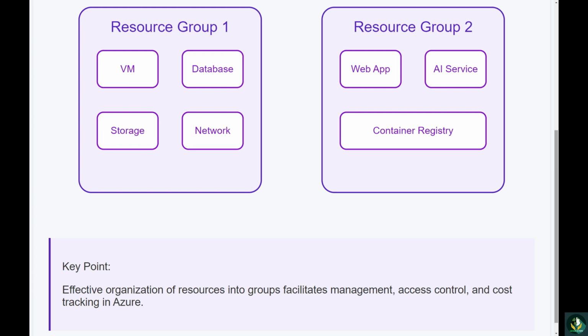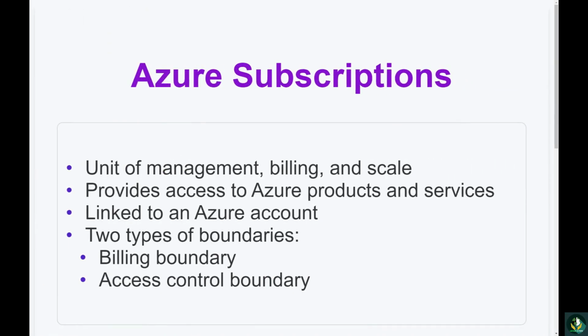Effective use of resources and resource groups forms the foundation of a well-organized, manageable, and cost-effective Azure environment. As you build and expand your cloud infrastructure, regularly review and optimize your resource organization to ensure it continues to meet your evolving needs. Azure subscriptions are a fundamental component of the Azure platform, serving as a unit of management, billing, and scale. They play a crucial role in organizing your cloud resources and managing your Azure usage effectively. Let's delve into the key aspects of Azure subscriptions.